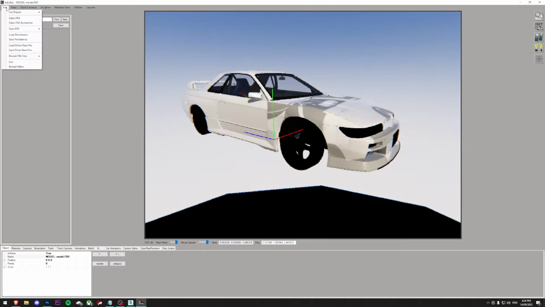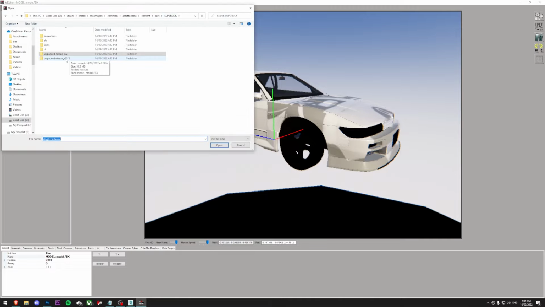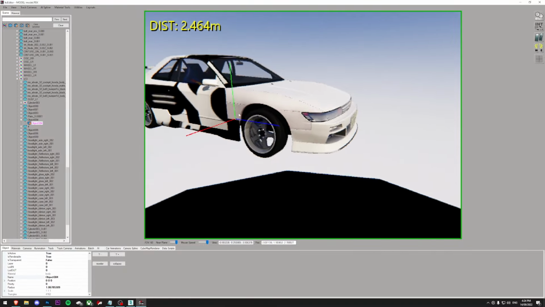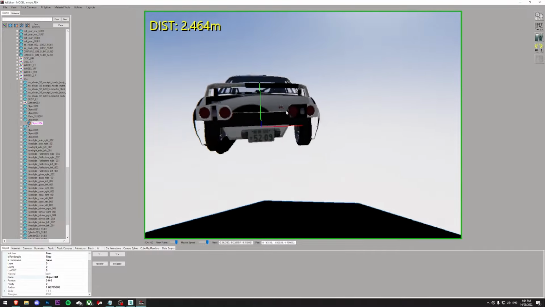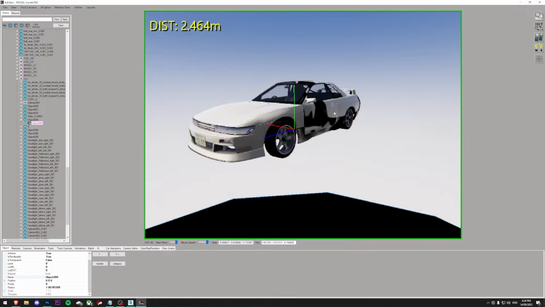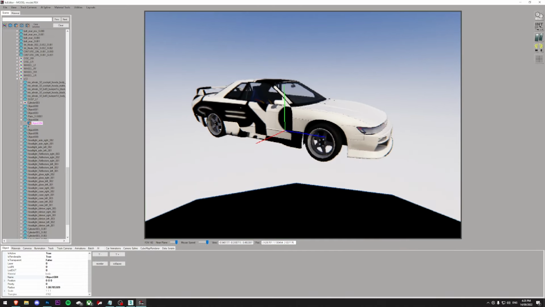Once you're done that, you want to click on File, Load Persistence, go over to the S13 that we unpacked, click on the unpacked, and then click on the model.fbx configuration settings, and that will load the textures from the other files. So as you guys can see, we've got a little bit of discoloration going on. It's because we haven't got the car map, which is a problem, but isn't a problem, and we are missing a rear bumper, but that's because I'm pretty sure I deleted it.